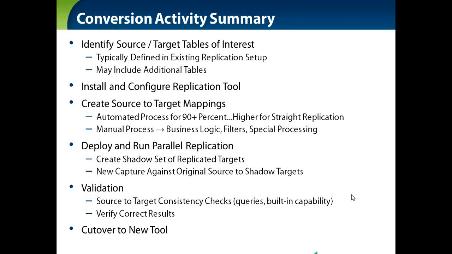Now, one thing that's interesting is when you go through the validation, initially you'll find things, especially if it's not straight replication, that weren't properly coded, or certain business logic wasn't coded correctly, or data types weren't being handled properly. Mostly with IMS, actually. Once those are fixed, then we find that the errors are a result of the tool you've been running for the last 15 years, providing incorrect results. So that just encourages people to cut over to the new tool sooner. But it's not a real complicated thing. It just needs to be fleshed out and managed, set expectations, and so on.